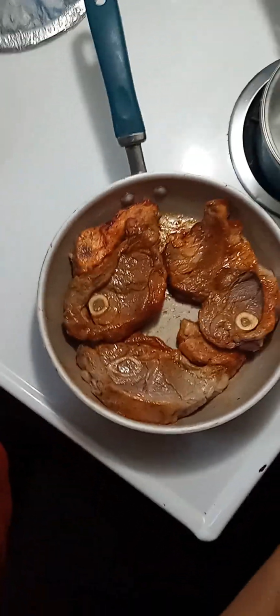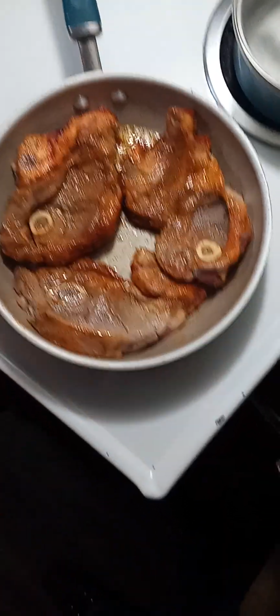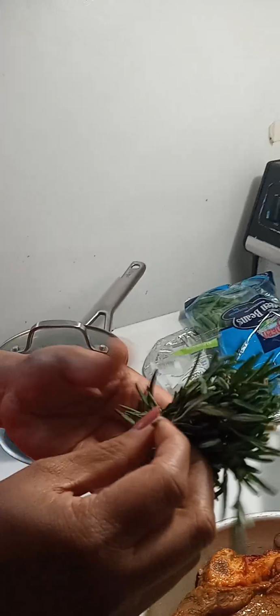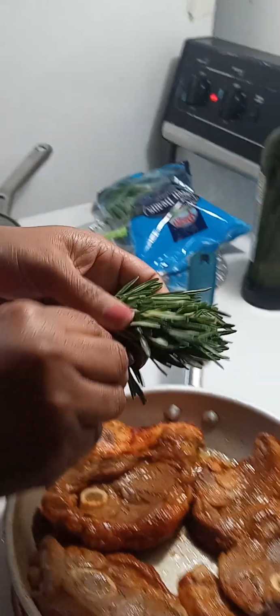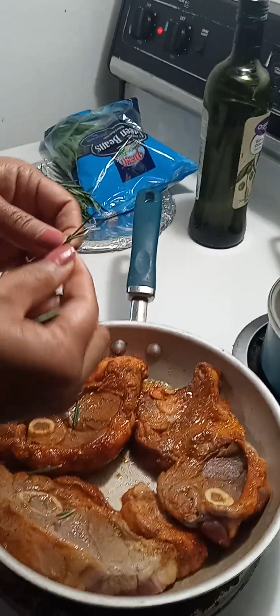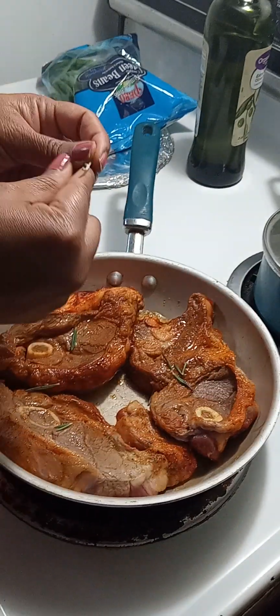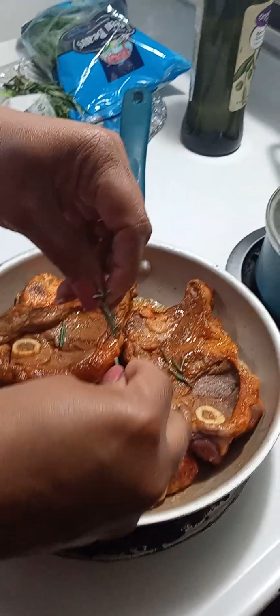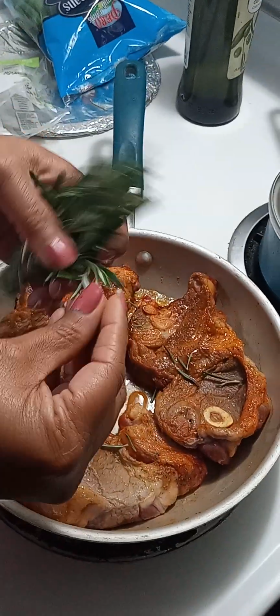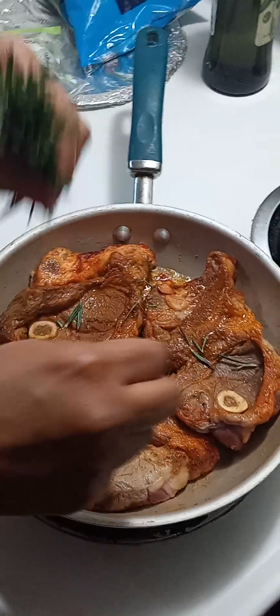Now we're going to add some fresh rosemary. This is when we add the fresh rosemary. And this is what it looks like when you take it out of the package. A whole bunch of stems. Smells wonderful. So you're going to just take a few stems and then take it off and sprinkle it all over the lamb chops. And be careful, you don't want to add too much rosemary because rosemary can be pretty strong. But I love rosemary with lamb. Not everybody likes lamb, but I do. It's really good.